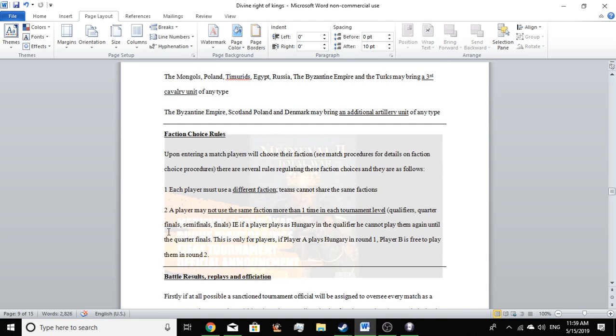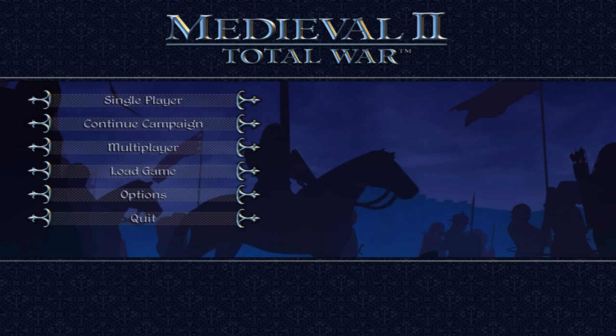And then faction choice rules talks about how we're going to pick factions, and I actually want to demonstrate this for you guys, so it'll be easier just to show you here. I'm going to let Medieval 2 load back up.